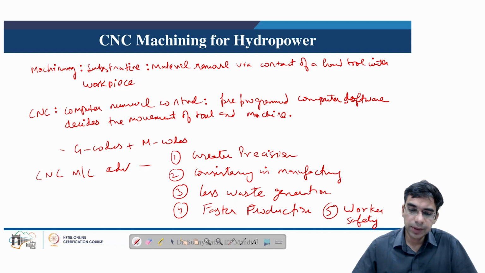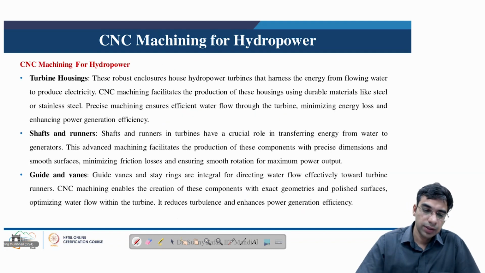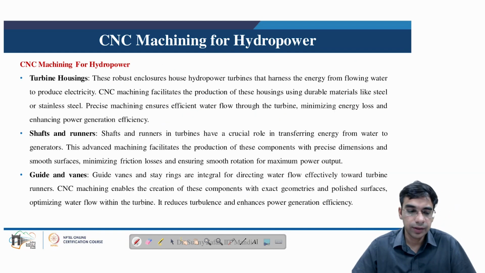So what we can summarize from this slide is that CNC machining is essentially a conventional machining process. The difference between conventional machining and CNC machining is that the control in case of CNC machining is done via a CNC computer numeric control, which is largely an automated process in which combination of G codes and M codes, which form the body of the CNC code, are used to control the machine tool, the movement of the tool, speed, feed, depth of cut, and other essential machining parameters. So now we will see how the CNC machining is used in hydropower manufacturing.